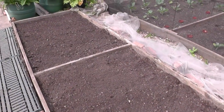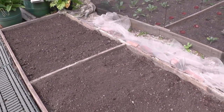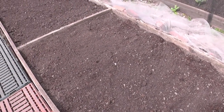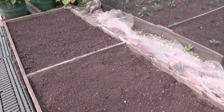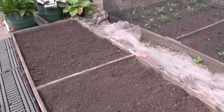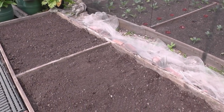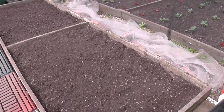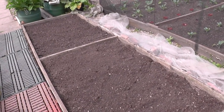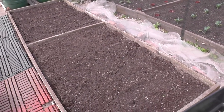That's the 2 beds cleared up now, and I've dug them over, raked them, and also added a top dressing of 6X manure, and also some groundwool. For those who watch the channel regularly may remember that about 2 years ago I had a cherry tree here which I had an eviction notice served on, and we got rid of it, so the soil's probably still in poor condition. Anyway, we'll see how it goes.